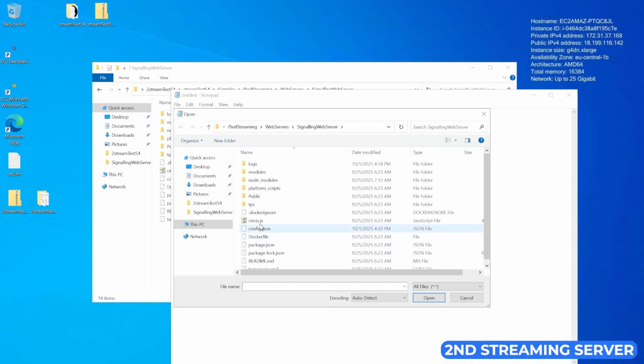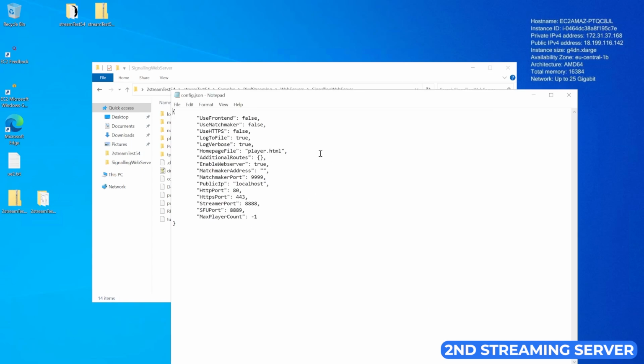I will select all files and then double click on the config. Let's also change this on our second streaming server to use matchmaker to true, and enter in the IP address of our matchmaker, which is 3.126.9.48. Okay, after that's done, I'll go ahead and click save.